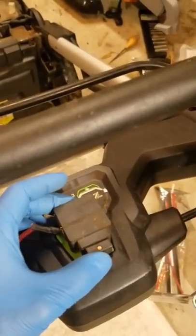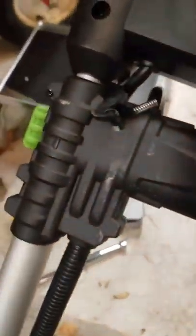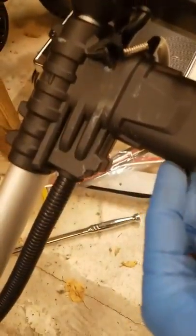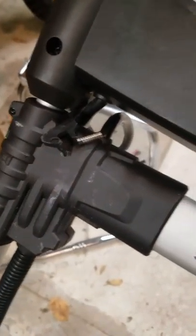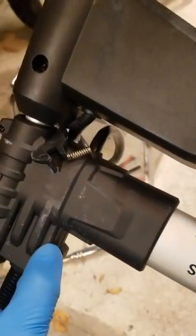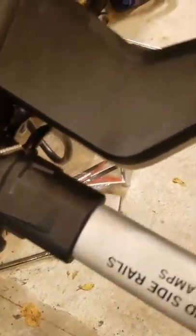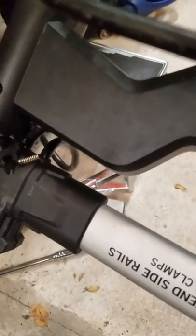There are three relays or switches you've got to check out. One sits up here, and there's one in here too — it's a lot smaller relay that sits in here. Make sure that your bar is all extended in. It's normally in the closed position. When it's open, that's when it provides the full circuit so you can start your mower.